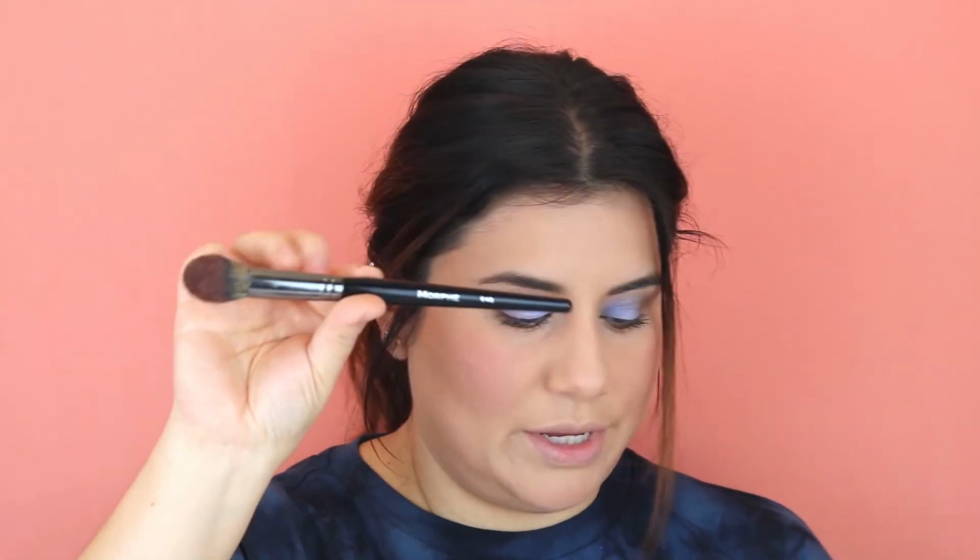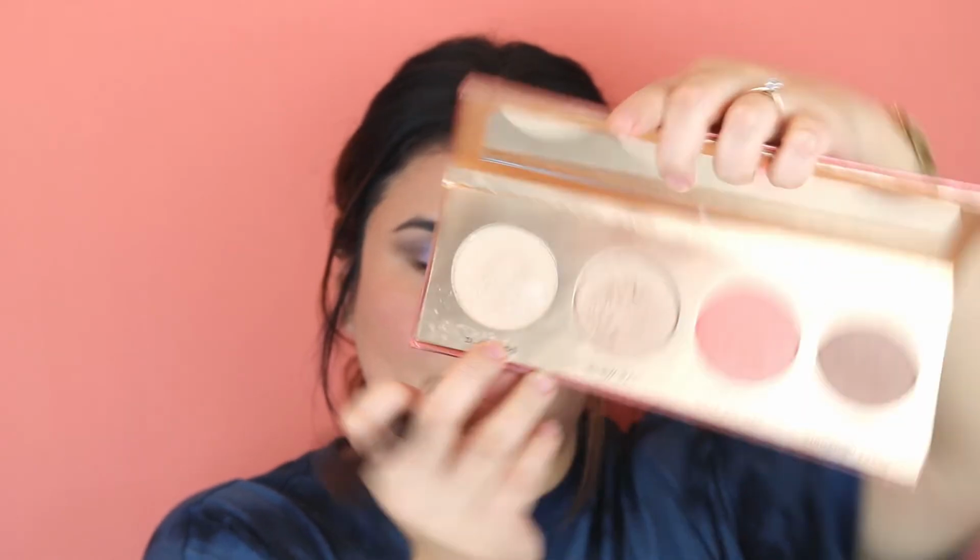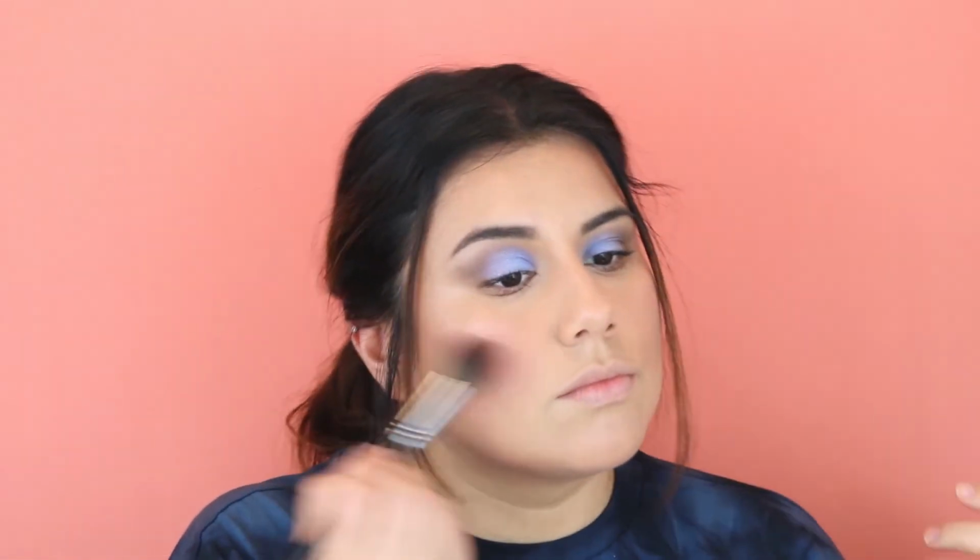Here. Now I'm going to do my highlighter, which I'm going to use the Laura Lee Los Angeles Glaze Palette, and I'm going to use my Morphe E48 synthetic brush, and I'm going to use diamonds. Now I'm gonna do the bottom lashes.